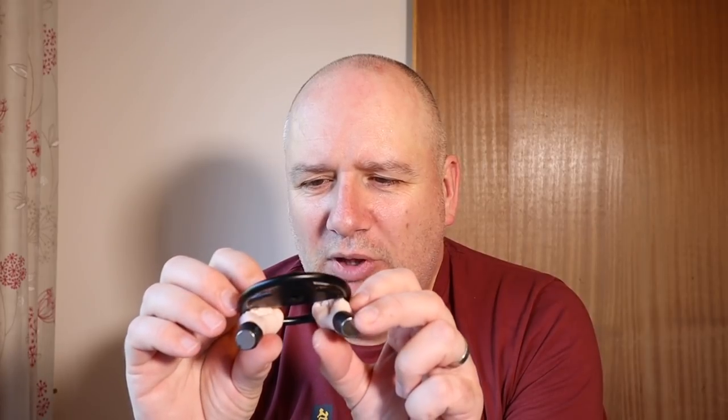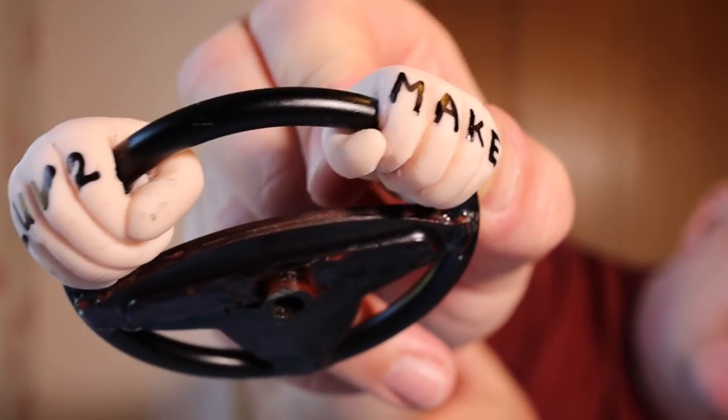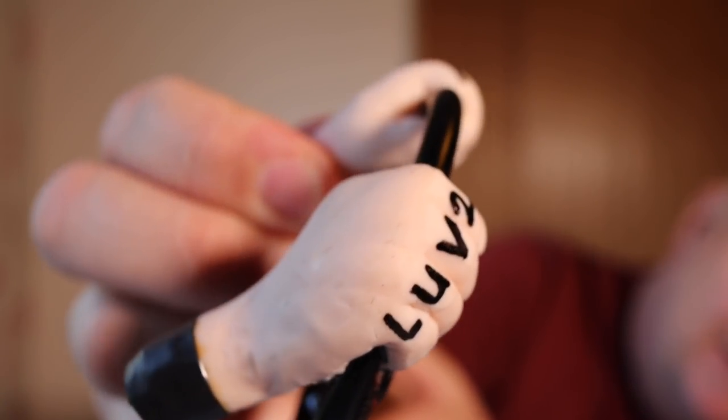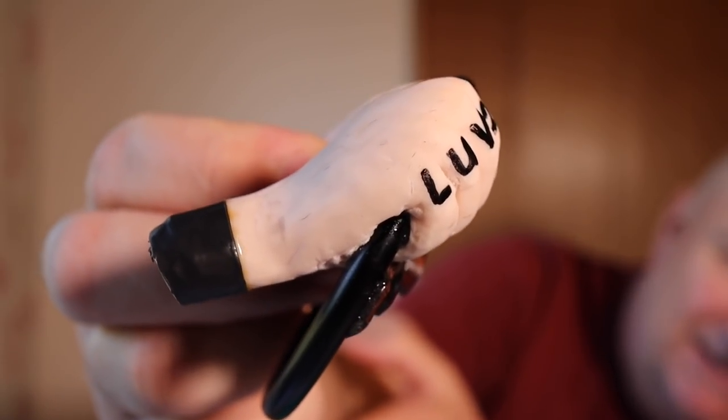And so I had to bake the polymer clay FIMO hands on the metal wheel before gluing in the centre, because that's wood and plastic. I didn't want it melting in the oven. There we go. Tattoos on the knuckles. Love to make. And that will be fixed inside the car, and it will steer as the car steers, if all goes to plan. Here's the man.